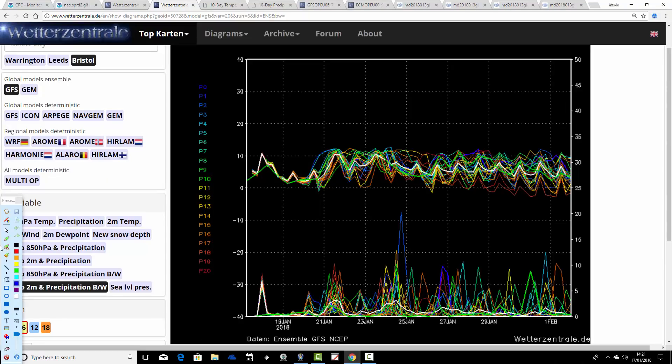Surface temperatures are looking like this — again looking at Bristol. We're going quite cold over the next two or three days, and that lasts into the weekend. Sunday sees a lift up in temperature going up to around 10 degrees, with zero degrees as the freezing level. Quite mild for two or three days in the early part of next week, and then cooling down as we go through into the middle and last stage of next week, taking us into the end of the month. Same cooling down, only going back close to average — sort of 6, 7, 8 degrees, something like that. Not going down into a very cold sort of temperature.